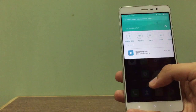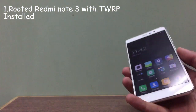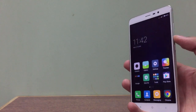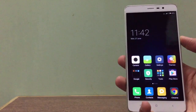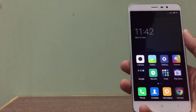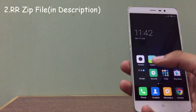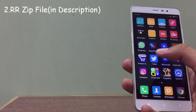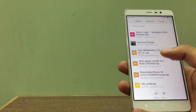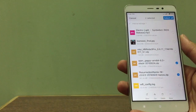So first thing required to flash RR on Redmi Note 3 is, of course, a rooted Redmi Note 3 with TWRP installed. If you haven't unlocked, rooted or installed TWRP on Redmi Note 3, just check out the description for the same or click right here if watching on desktop. Second thing you need is the Resurrection Remix zip file, and you have to place it in the internal storage. And third thing is gapps, that's a must, and same, place it in the internal storage.